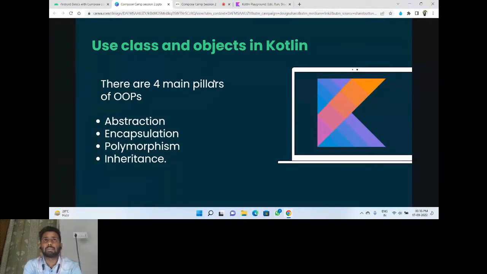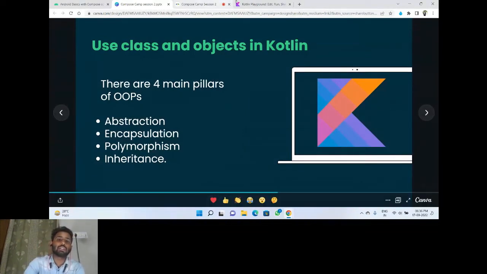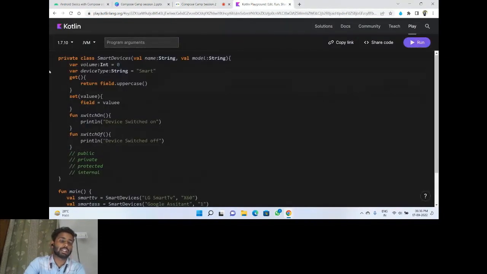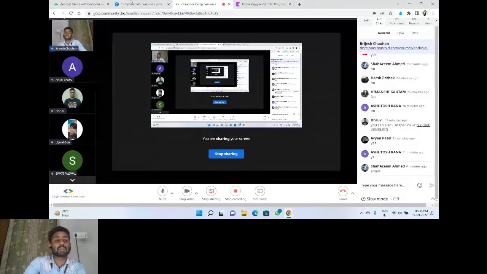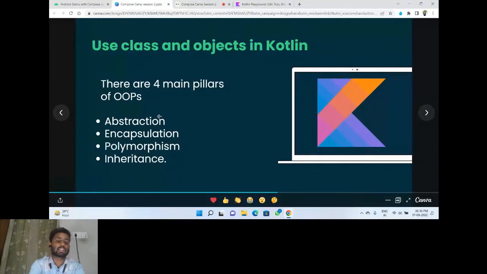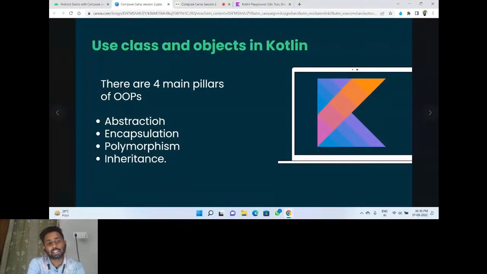It simply focuses on what to do, not how to do. For example, this implementation can be hidden from another programmer because I can declare this class private, or we can use abstraction, which we can implement with the help of interfaces.